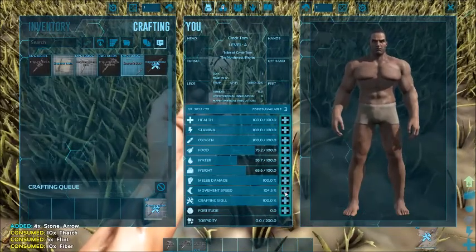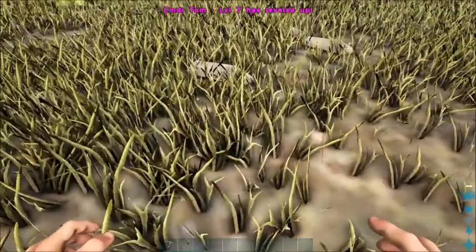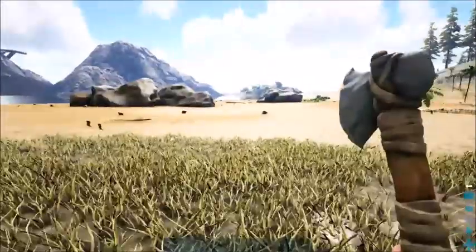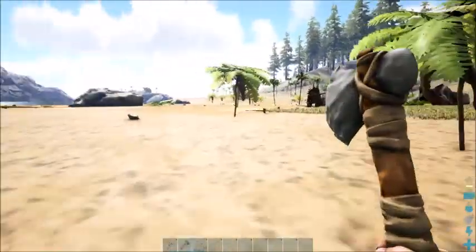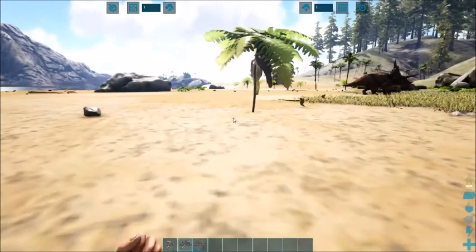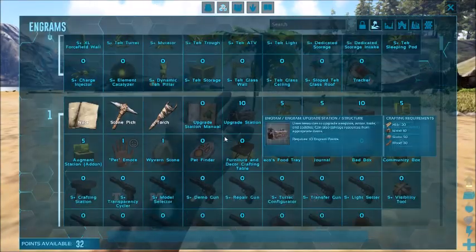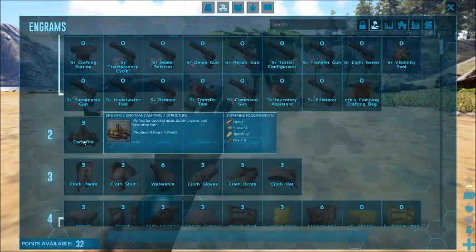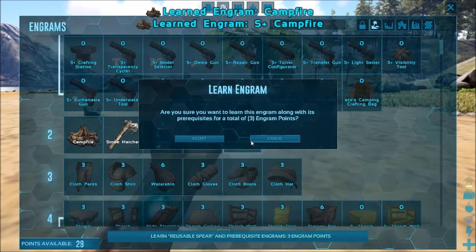I'm also going to go ahead. I've given myself Ductopia's reusable mod, because I really like the reusable spear, and I really like the reusable grappling hook, and it's been my experience that Ductopia's mod does not crash your game. I know there's a more popular one out there, but it generally crashes your game.